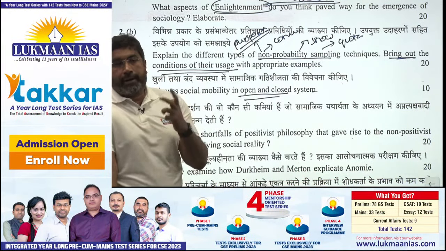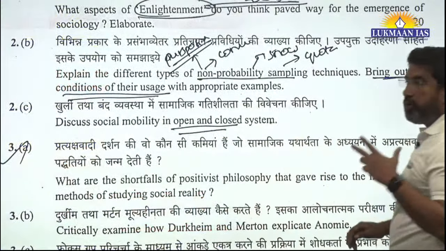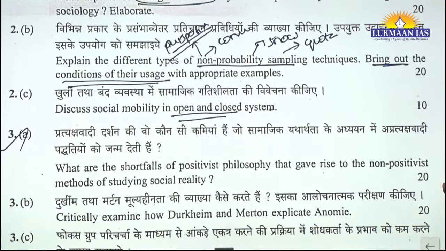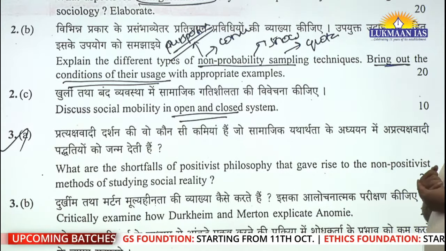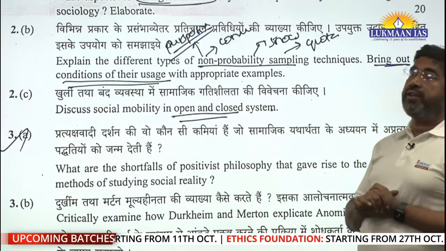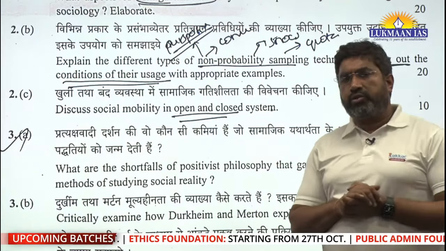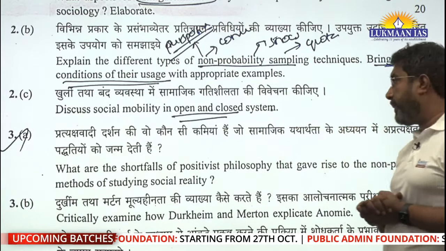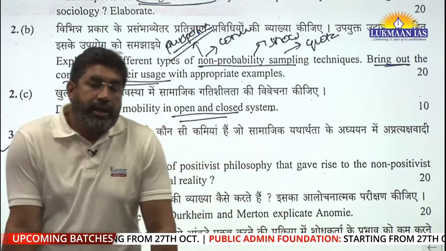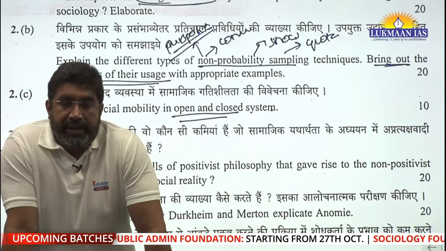That is more important rather than how many names of thinkers you are learning. Citation is good, but excessive, the focus should not be only upon the citation. And third question, stratification. Discuss social mobility in open and closed system of stratification. It is a very straightforward question. So you can try to identify the patterns of social mobility in both ways, vertical, horizontal, intra-generational, intergenerational, and you can comment upon it.